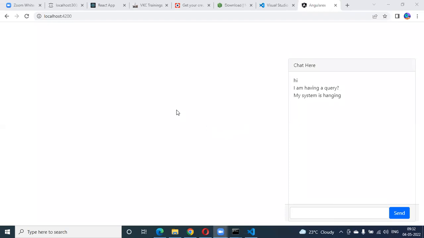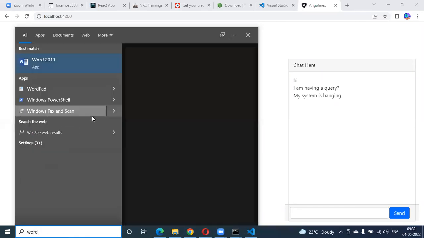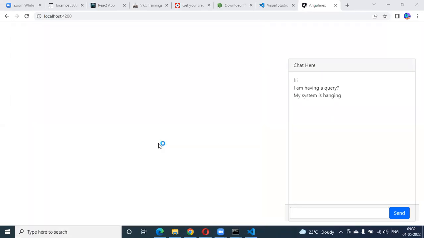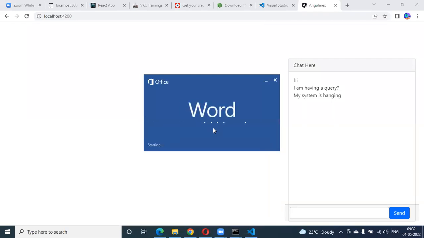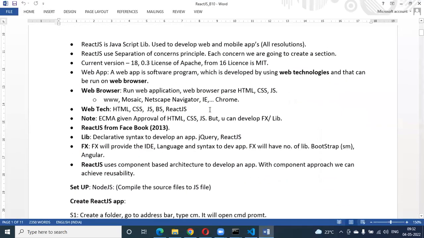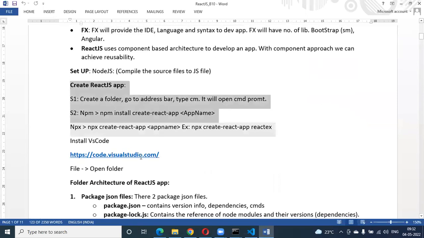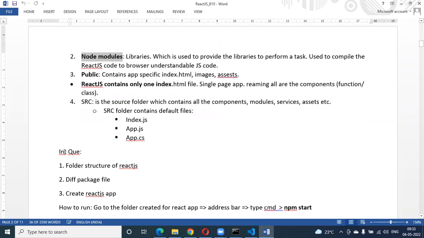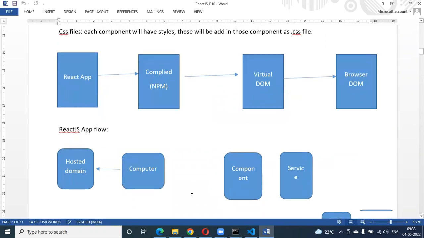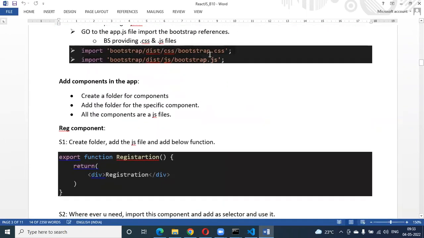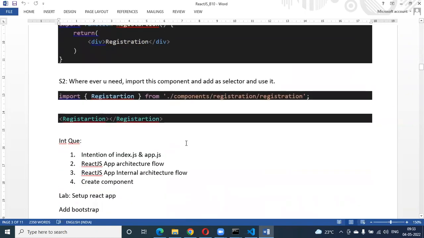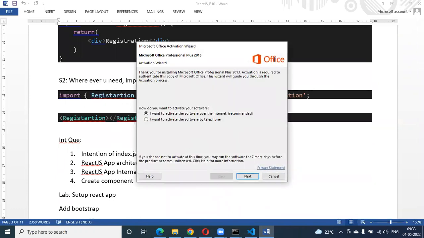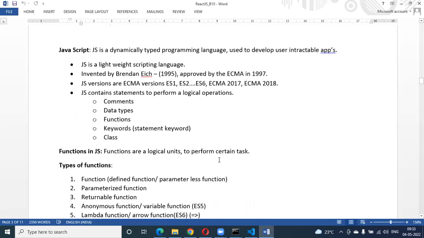So every day I am going to give notes. I will give proper notes for you. See here. So let me showcase. Okay. So 10th batch React.js. Like this, every day I'm going to dictate notes, each and every step. See, I will give the definitions. Next, how to complete the setup. See here. Next, what is the folder structure? Each and everything, like spoon feeding, you are going to get. Next, what is the application flow? Like this. Next, I have added Bootstrap light. So how to add this Bootstrap in terms of React, I'm showing. But no need to worry. So like this, each and every point, I will dictate as notes. I will give the notes to you.